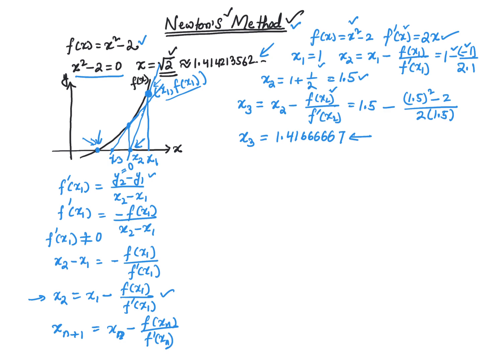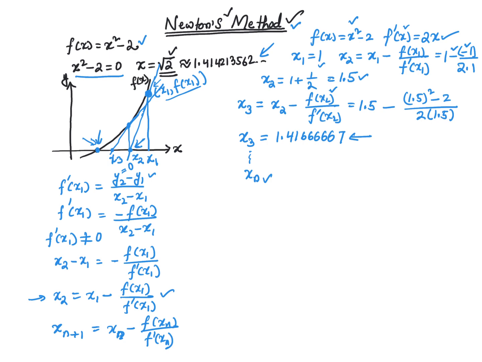Now we have done it for x1, x2, x3. We can keep going up to xn, and depending on how much accuracy we want, my n could be maybe 10, 15, 20. By the way, if you do it by hand, this calculation could get messy and a little bit complex. However, if you use a calculator, it will do it very fast for you. Or if you write a computer program for doing this, it's going to do it very fast.